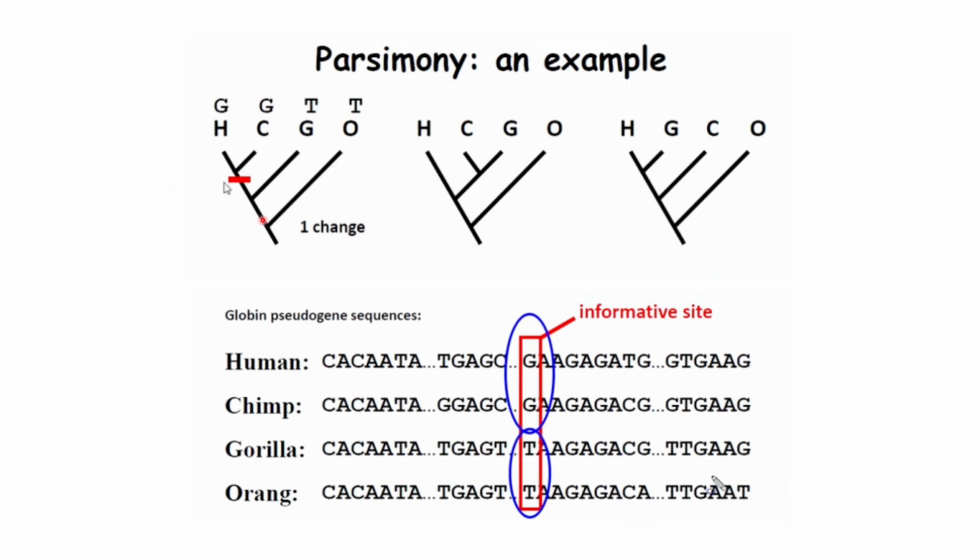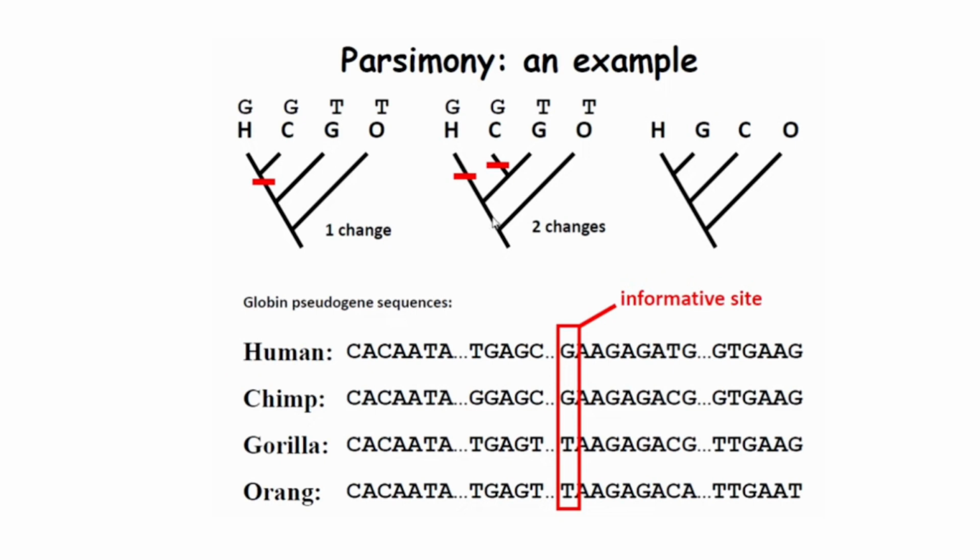So in this first tree, we can have the G evolved here. So the humans and chimpanzees have a shared derived allele G that evolved from the ancestral allele T at this branch. So this is just one evolutionary change. When we now try to map the G's on the second tree, it has to have evolved twice. So it could have evolved here and here. So it could also have evolved here, which is also possible, but it would have to switch back to a T in the gorillas, which accounts for another change, and that would still be two evolutionary changes.